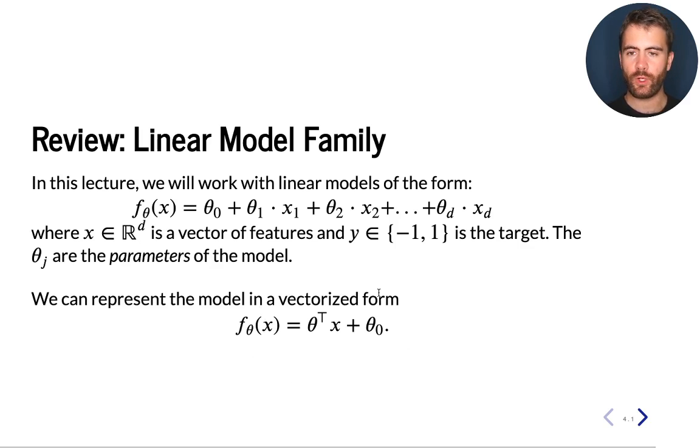One distinction relative to previous lectures in which we looked at linear models is that we will consider the bias term as a separate term that will not be part of the vector theta. And again, we're making this small change in notation in order to simplify the derivations that we're going to be doing in this lecture.